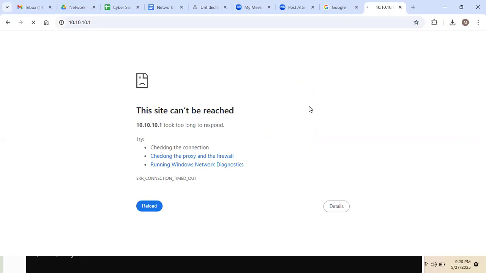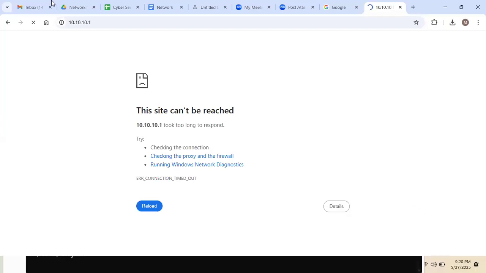So two scenarios I took. One is that I directly accessed google.com through the CLI and also through the web browser. In both places I was able to access it, and the ICMP protocol, the Internet Control Message Protocol, responded back that the destination is reachable. In the second scenario, 10.10.10.1, I was pinging an IP address, but unfortunately I'm not sure whose IP address it is and I'm not working in that organization, so how can I access it? In a similar way, through the web browser also, I was not able to access 10.10.10.1.